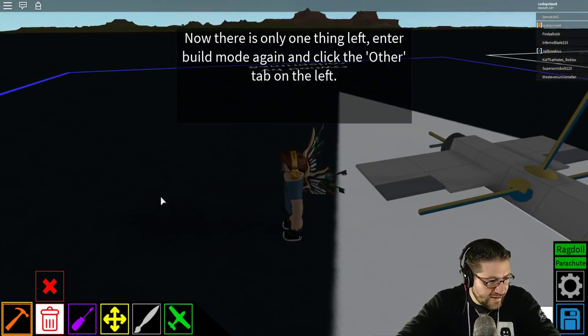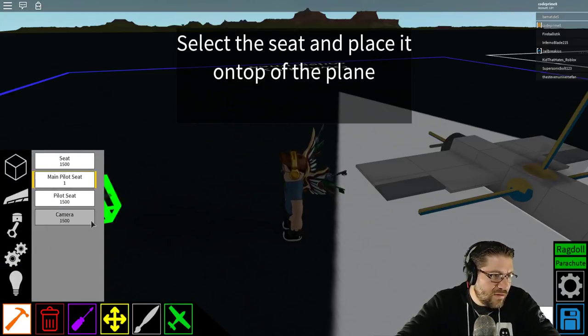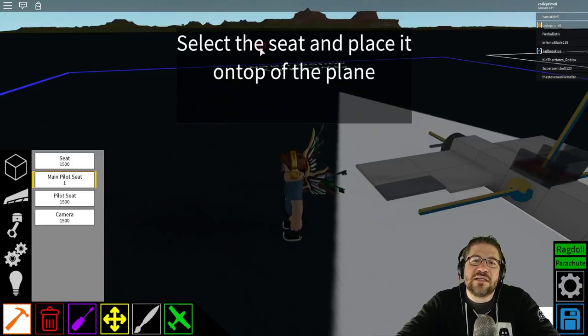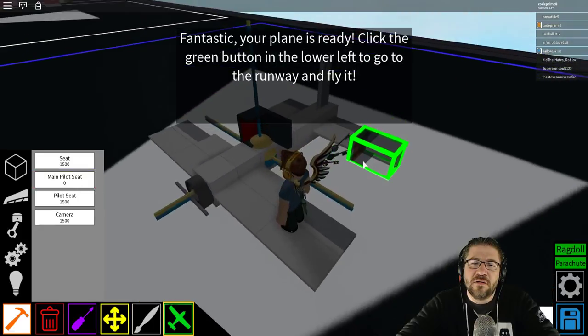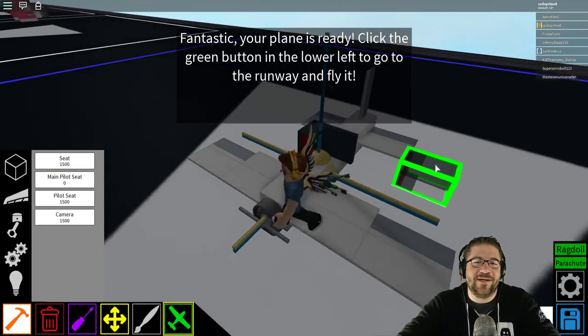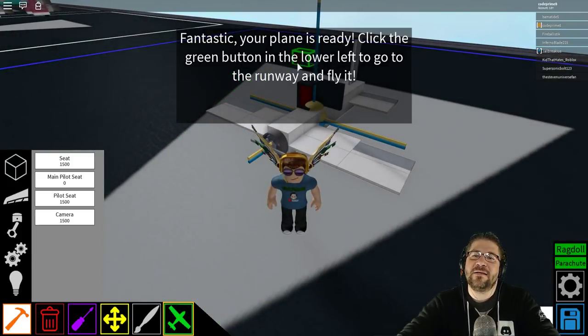Next, you need to select one more thing left. Enter the build mode again, okay? And then click on Other. And then select the seat. This one? Or this one? I guess it's that one. And place it on top of the plane. Just like that. Fantastic! Even though it's sideways. That's fine.